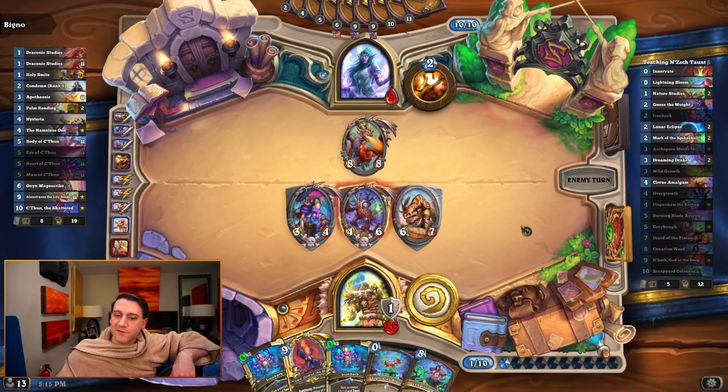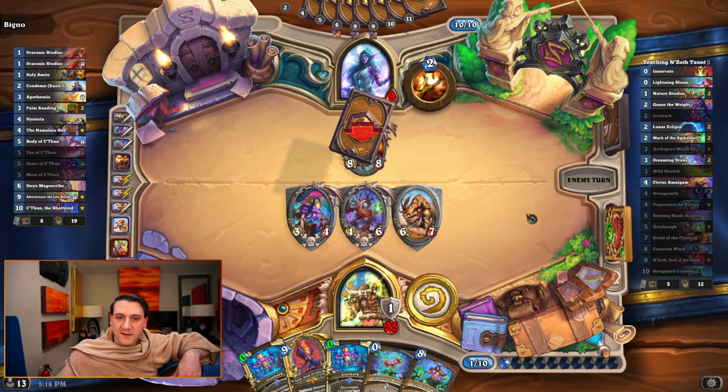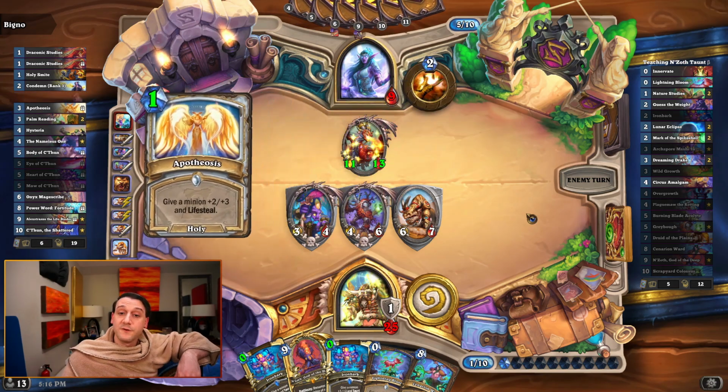No, we would have to go in first. Wait, no, we go up by 2. Yeah, we'd be fine. All right. Are you alive? Are you dead? You used a Desperation Alexstrasza last turn. Apotheosis. You are very much alive.